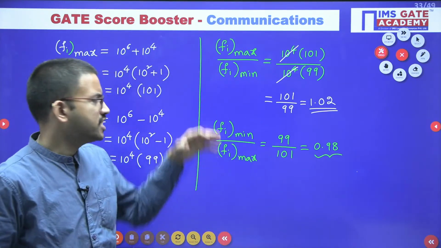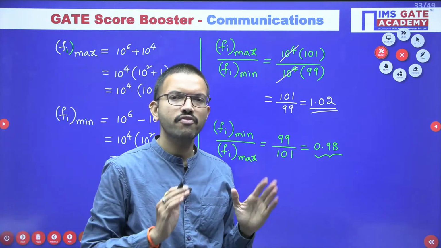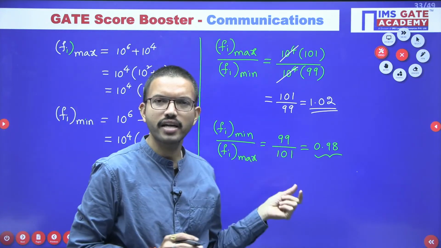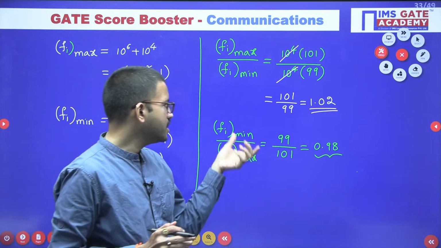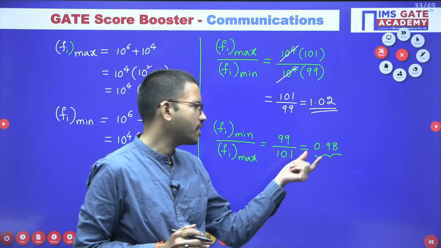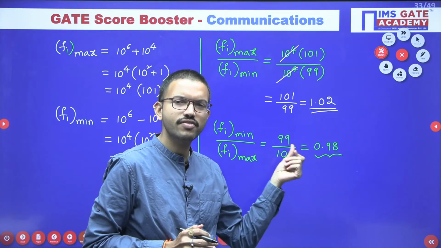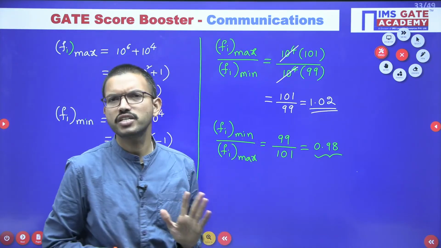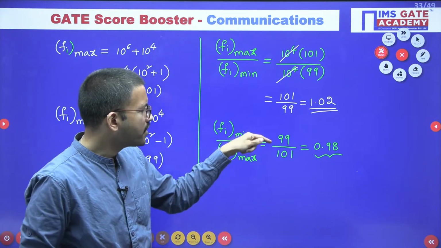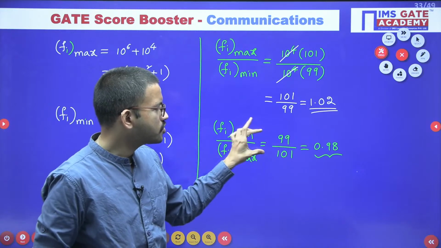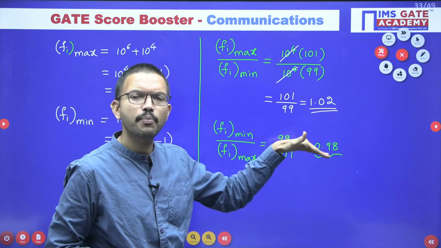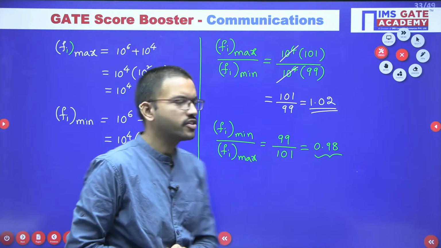If the question is MCQ, just by observing the values in that way, you can answer without doing the calculation. Of course, you can do the calculation, but definitely it will take time, right? Suppose luckily only one option has a value slightly less than 1, then definitely you can choose that one without doing the calculation. Because here 99, 101 are almost closer to 100, and if almost closer to the same value, you are getting an approximated value of 1.